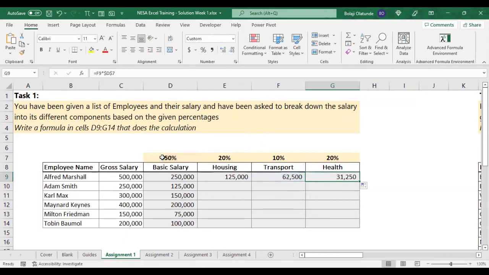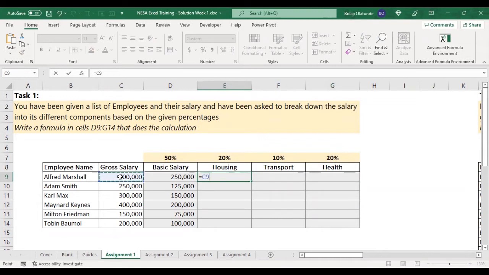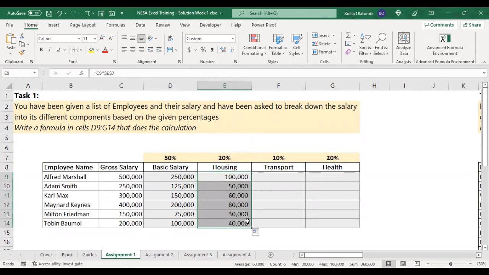Now, most of us, what we did in the assignment when we had a solution was we said, okay, we've done this one. Then we came here and said equals this, multiplied by 20%, and then we locked the 20% and pressed enter, and then filled it down. That's what most of us did during the class, which is fine, but it's not the best way. Most times when you're working with Excel, you want to enter only one formula and then fill it to all the places that you need.